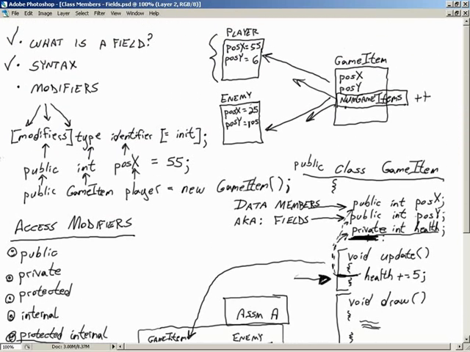And the third thing that we needed to understand was modifiers. So what is a field? Well, we now know what a field is. We now know the syntax. And we've taken a very detailed look at all of the access modifiers. And remember, that's going to be very important because we're not going to go into that amount of detail anymore with other class members because it's the same concept, okay? And then we looked at the additional modifiers as well for fields.